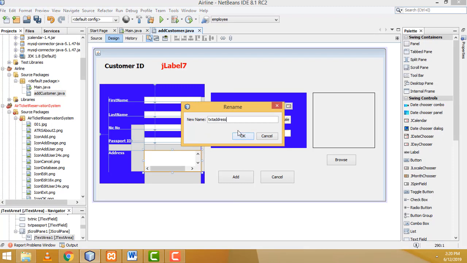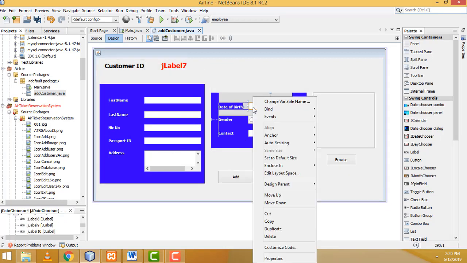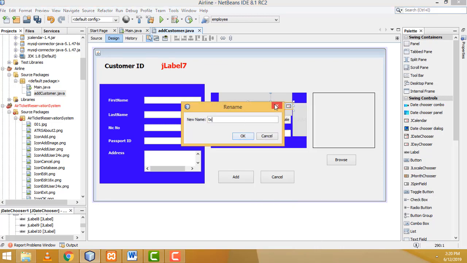If you give a name to each and every text box, we can easily identify them when we code. This one, right click, change variable, txtDob.